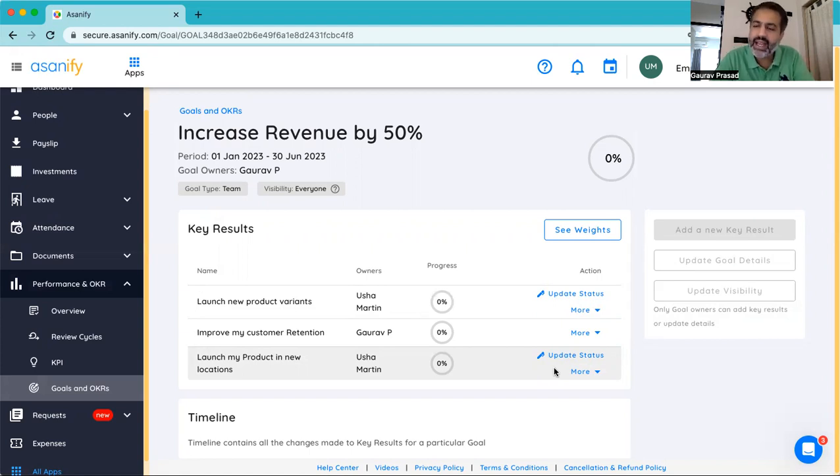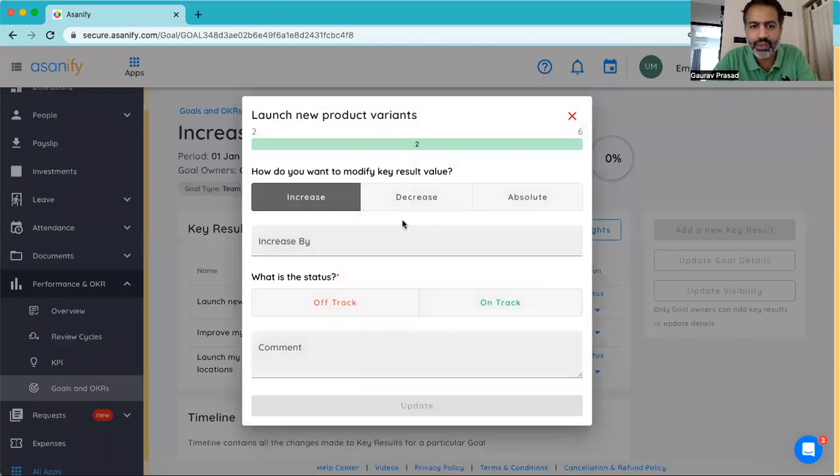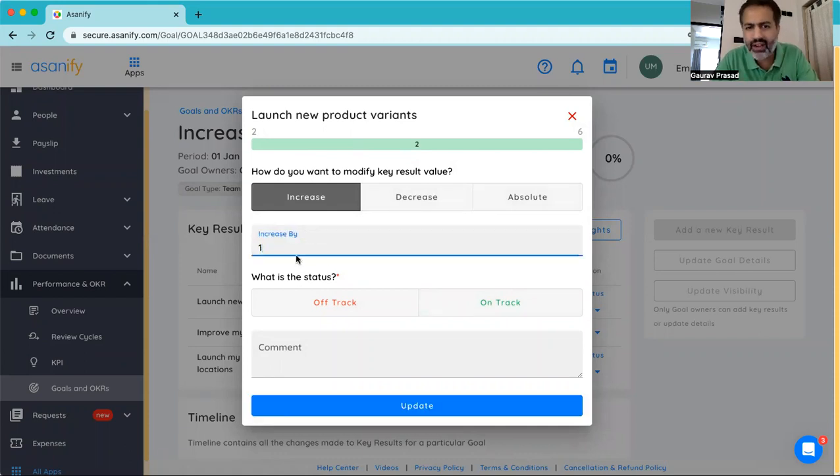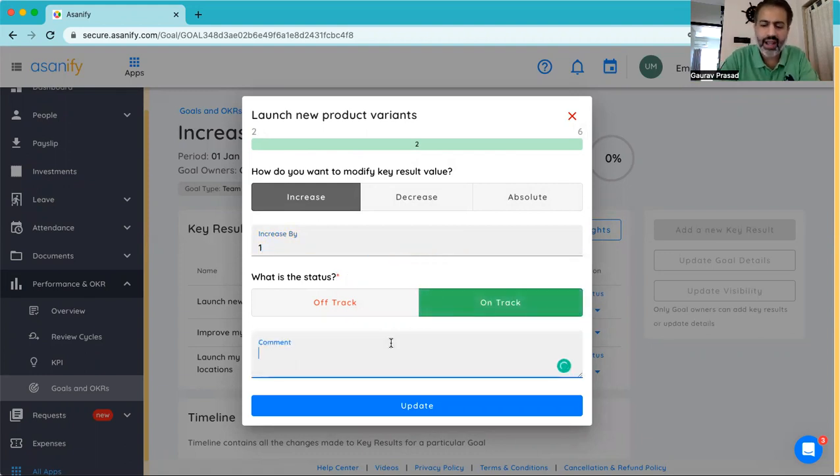When you keep updating it and keep describing what went right or what went wrong in your weekly or fortnightly review meetings, you'll be able to take those conscious calls on what is working well and you need to dial that up, or what may not be working so well and you need to take some corrective actions. So let's say launching new product variants is one of my key results, and I'm sitting after 1 week and trying to do the updation of my key results. My target is to move from 2 to 6. It's a 6-month goal. I may have launched 1 new variant in this week, let's say hypothetically. I'll say that this is on track.